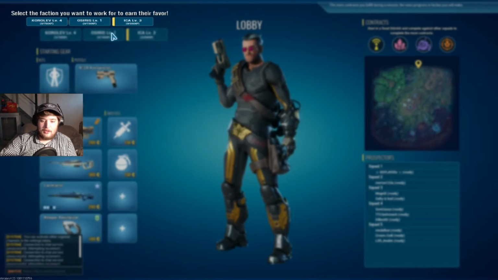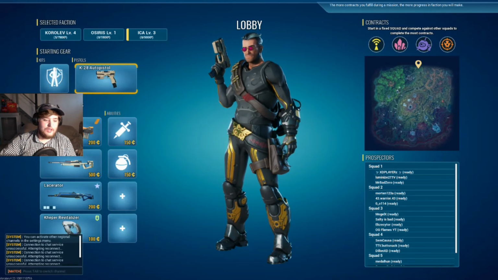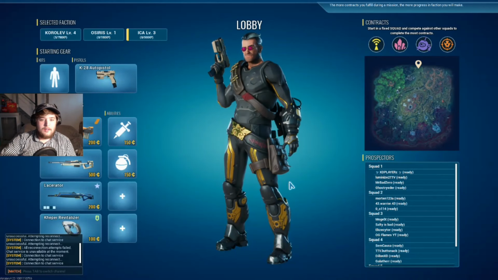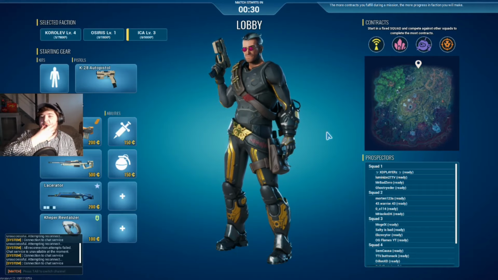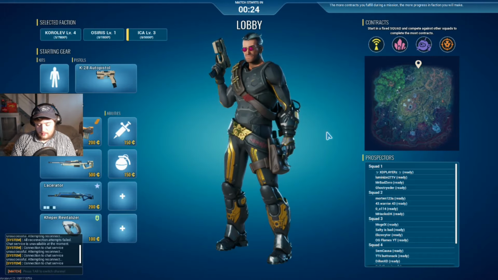I'm gonna go ICA. So when you choose these factions, they actually give you better upgrades, like different kits. So we're gonna try the basic prospector right now. This is basically a guy that can jump and that kind of stuff. You're on this map over here, which is off in the right-hand corner, and you're trying to complete contracts for that certain quest, basically.